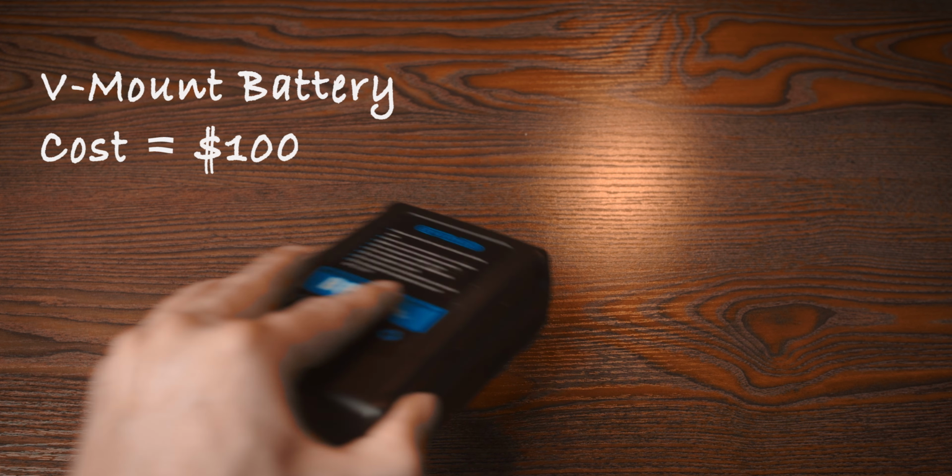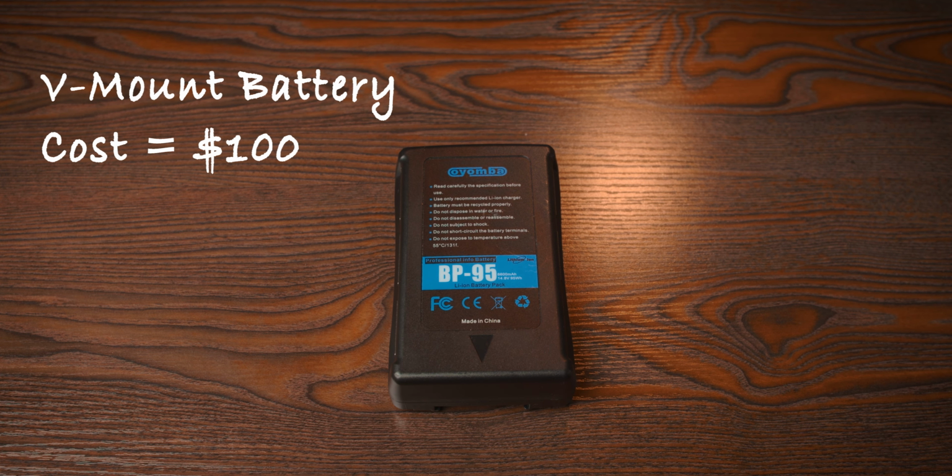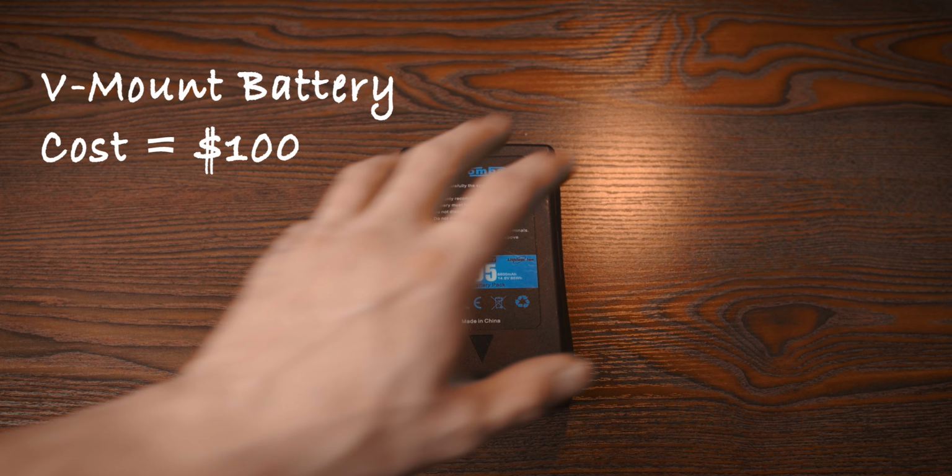So unless you're happy changing batteries really frequently, or you're connecting yourself to mains, then you're probably going to want to get a larger battery source. So the solution for me was a larger power source, and that's in the form of a V-mount battery. Now, when you do hook this rig up to a V-mount battery, you're going to need somewhere to put it. So that leads me on to the rail system that I bought for this camera.